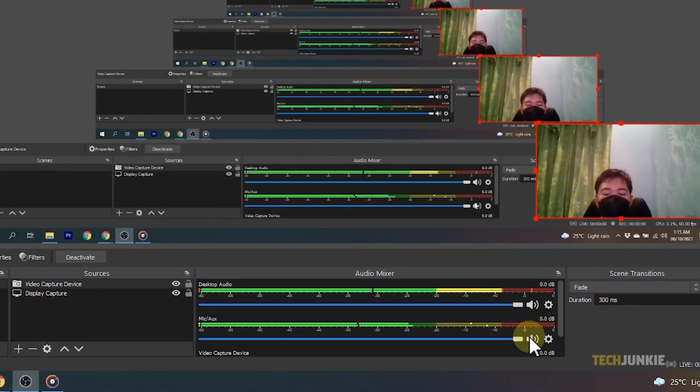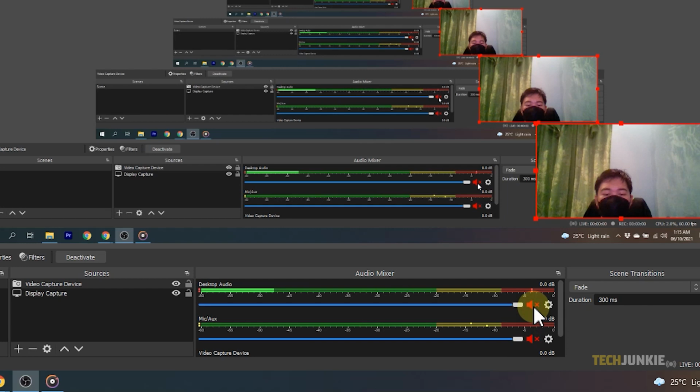When it comes to sound, the app detects any integrated microphone and speaker output automatically and records by default. If you don't want to record your voice or sound that plays from programs and videos, click on the speaker icon under Mic or Desktop Audio, respectively, to mute recording. Once this is all set up, the app will save your settings automatically for future sessions.